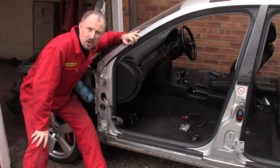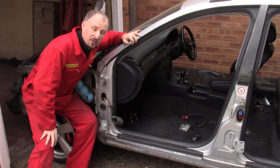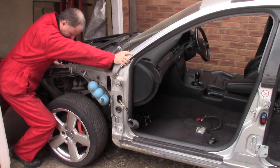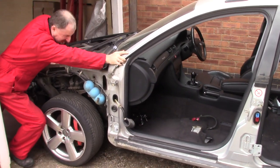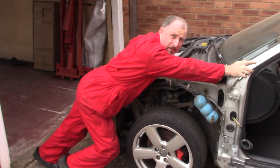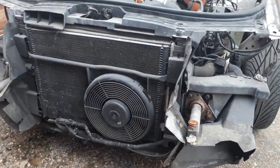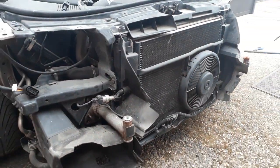I could just push this car back so I can get to the front. Yeah, push it back to get to the front. Okay. Keep me fit! Now I can get to the front so I can remove this core support and radiator.